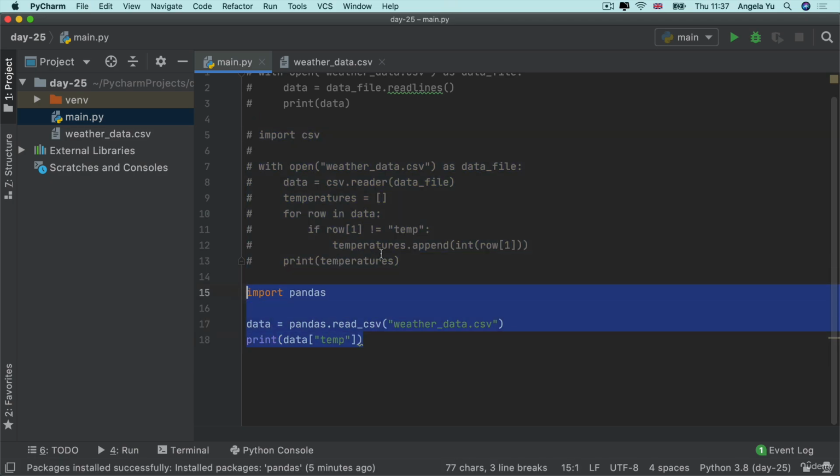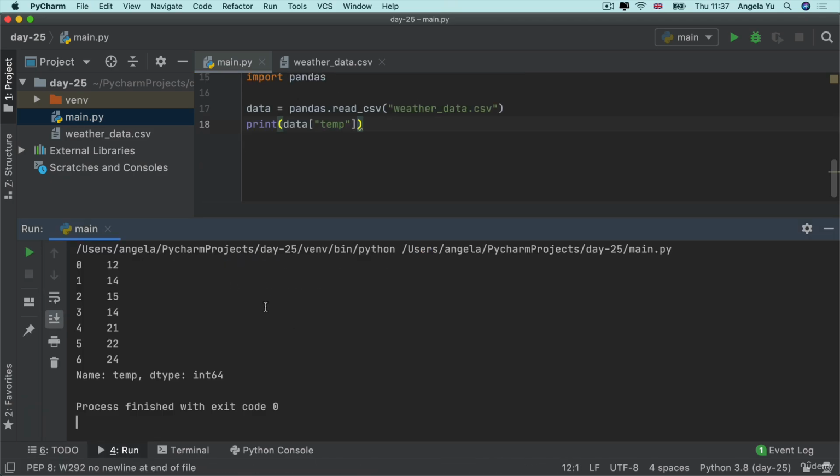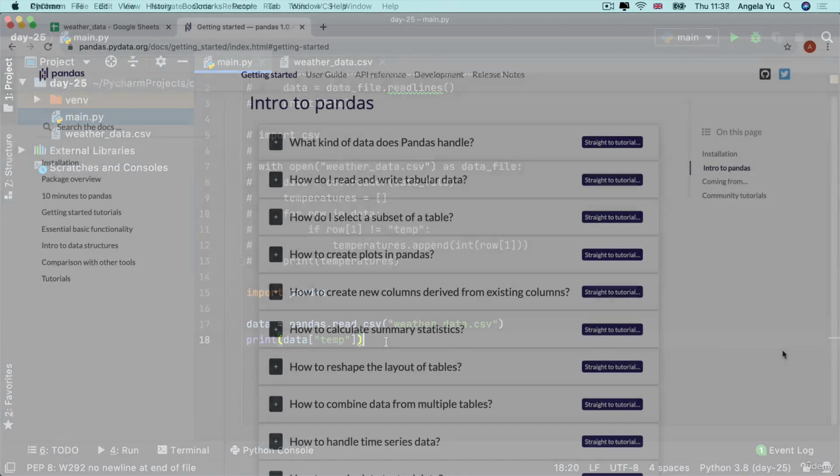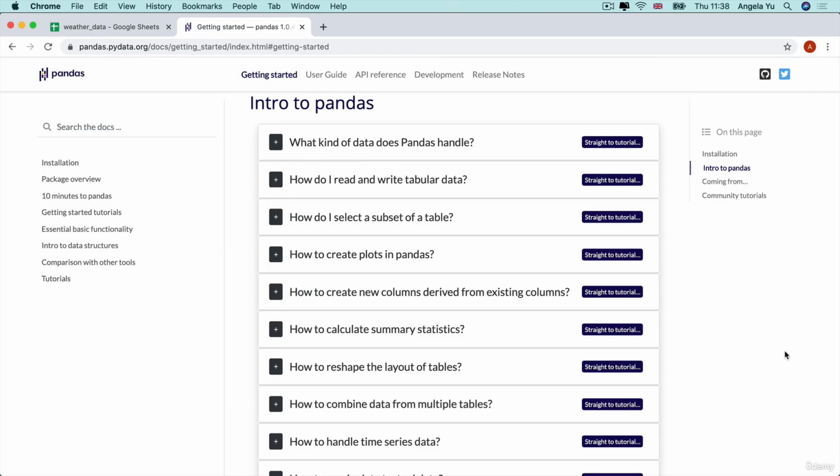So 3 lines versus 8 lines, and we get better formatting. It's no wonder that most Python developers, as soon as they encounter a CSV file, will start using Pandas to work with it, no matter how simple the task or project. So that was a quick introduction to working with CSV data and how to get started using Pandas. In the next lesson, we're going to dive deeper into this library and see all of the common things that we can do with Pandas.